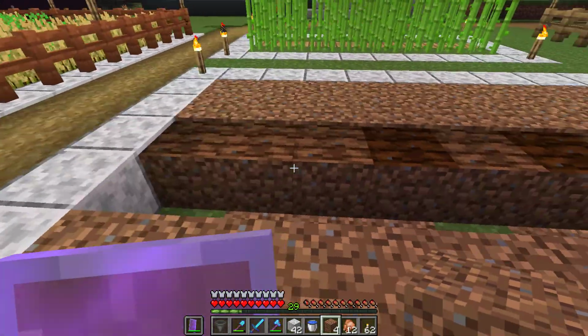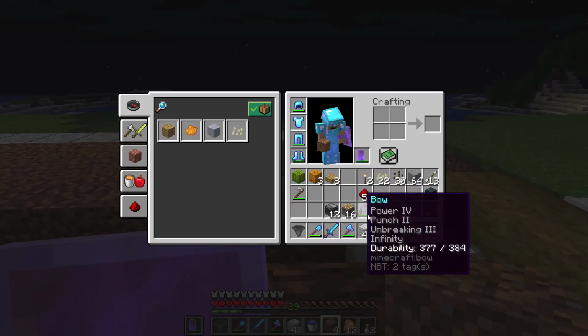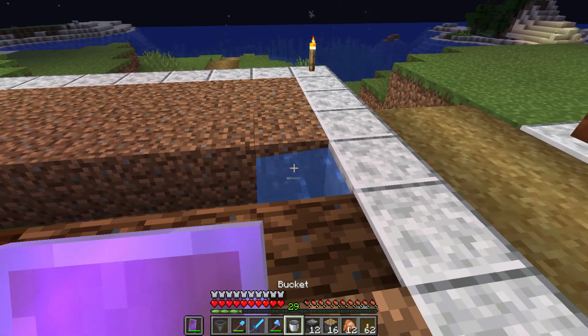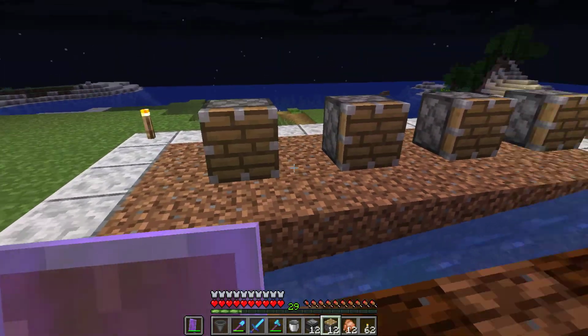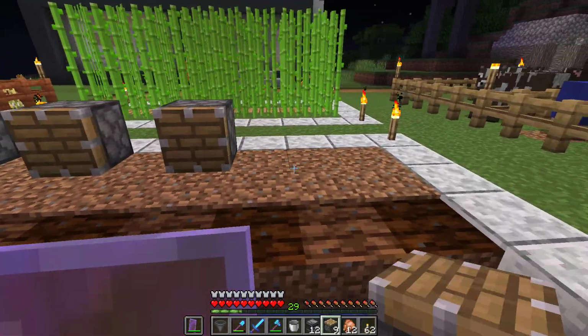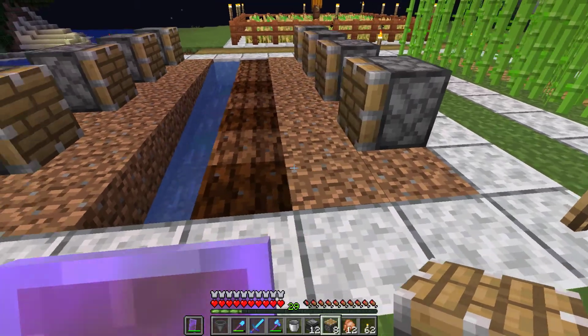So let's do that. What we're going to need to do is put in some pistons and observers. And we're going to need a bucket of water as well. So the bucket of water is going to go there. And then our pistons are going to go every other one. And we're going to go do the same thing on this side, every other one.